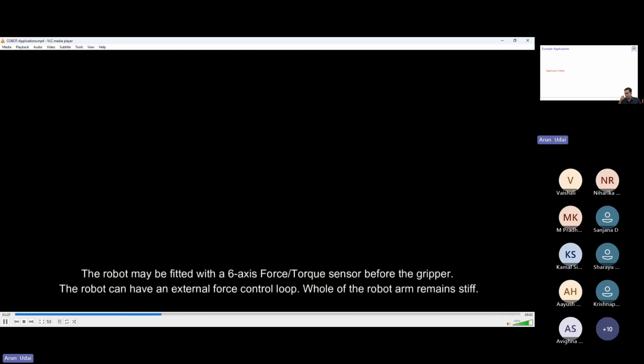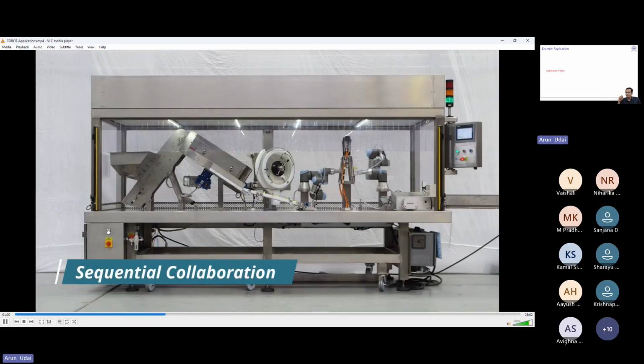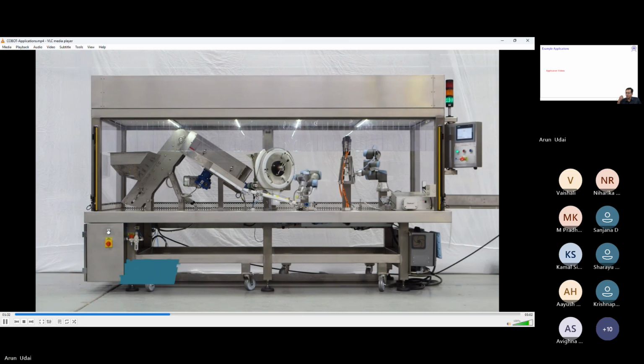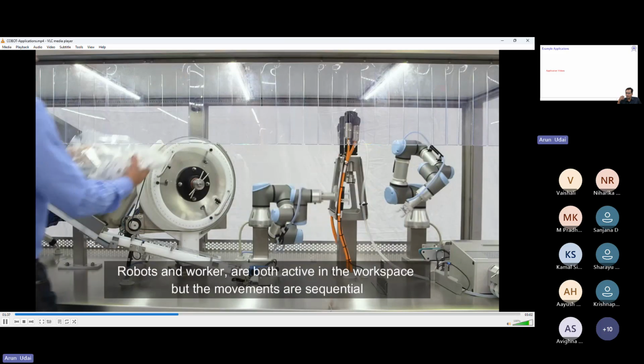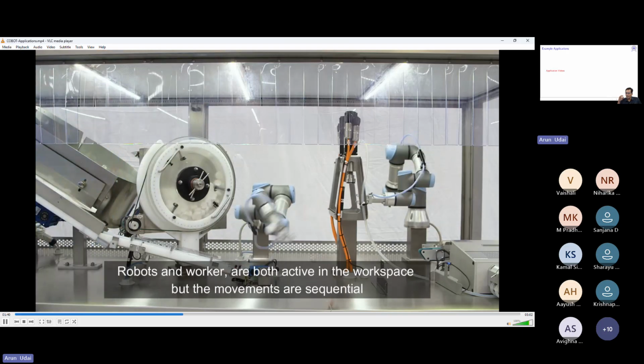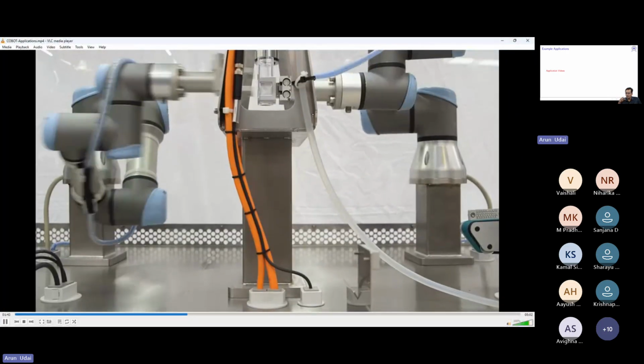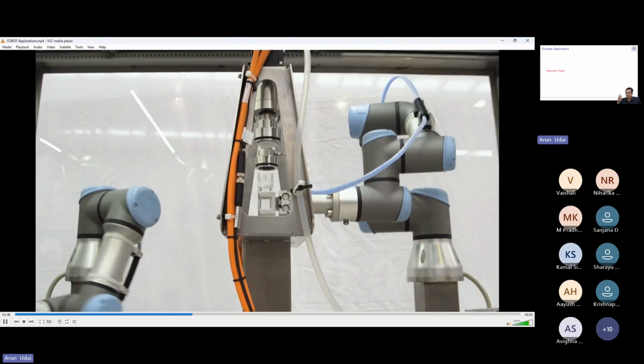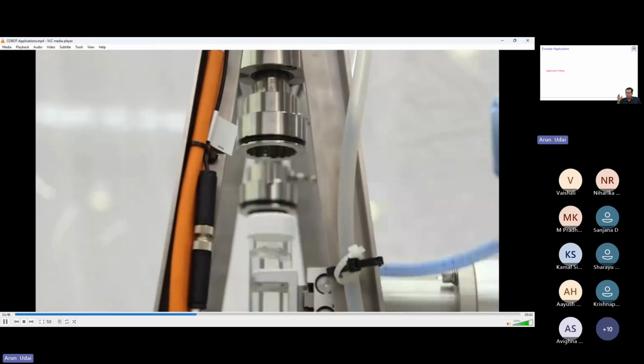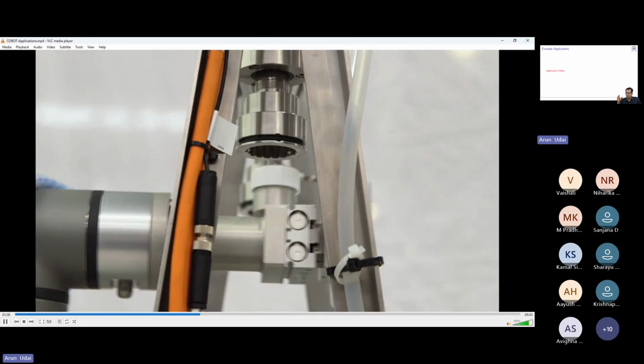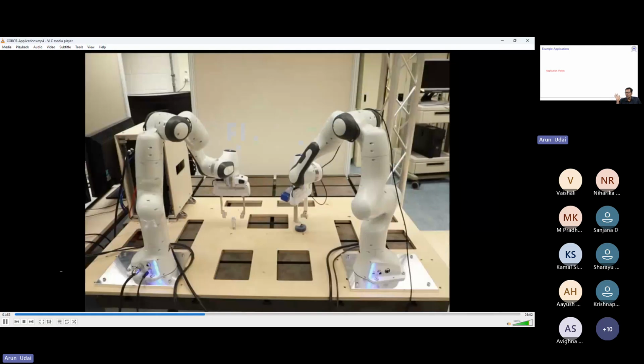Multiple robots can handle the same object. This is sequential collaboration. When you have a human doing a few parts, a robot does something, automation does something, you may have another robot in the workspace that does something. So this is sequential collaboration, right? Here a bottle is to be filled, a cap put on, and dispensed. The human poured all the bottles into a bin. The robot picks up one bottle at a time, another one takes charge and dispenses it outside.